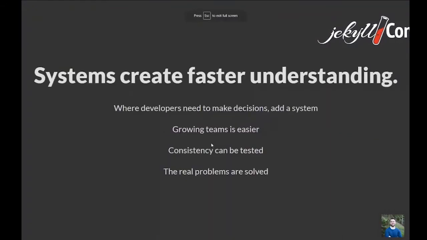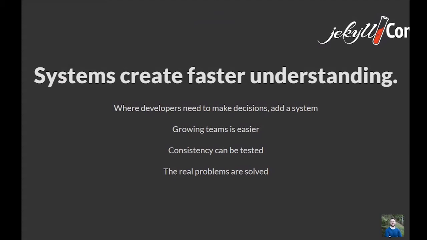So that kind of brings me to the end of my talk. Going back to my initial point, systems create faster understanding, where developers need to make decisions at a system level. We're not a particularly big development team, but being able to delegate to systems like Beam and being able to reference things like Storybook allows us to get people onboarded faster and grow.